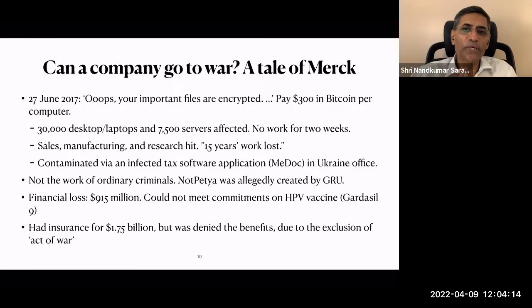But since the ultimate buck stops with the governments, they have to deal with all the problems which remain after all the individual entities have secured themselves but are not able to protect finally. It all ends up at the doorstep of either the police or the government when it comes to cyber attacks.